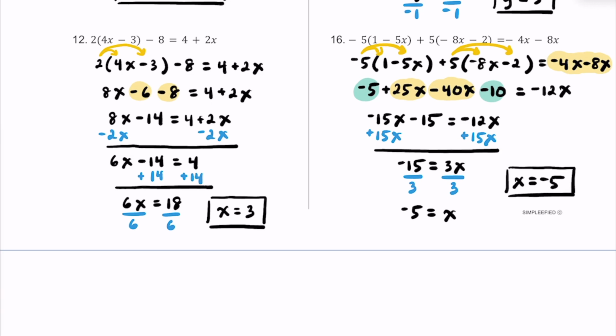All right, so there you have 16 different practice problems on dealing with some multi-step equations. Make sure when you're dealing with these types of equations, you look to see if there's any distributive property to take care of first, because that's multiplication. Then see if you can combine some like terms by looking at just the left side, and then doing the same thing by just looking at the right side. Once you have no more like terms and no more distributive property, just go ahead and use your properties of equality, where you either add things to both sides or subtract things from both sides, and then you can go ahead and combine some like terms that way, and then solve from there.